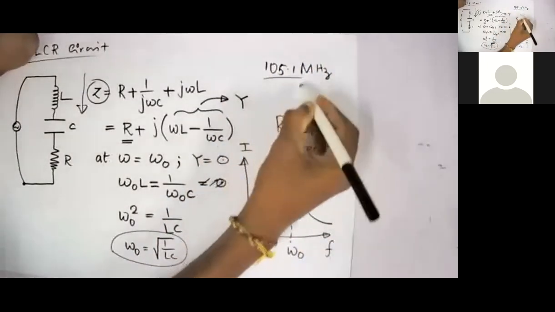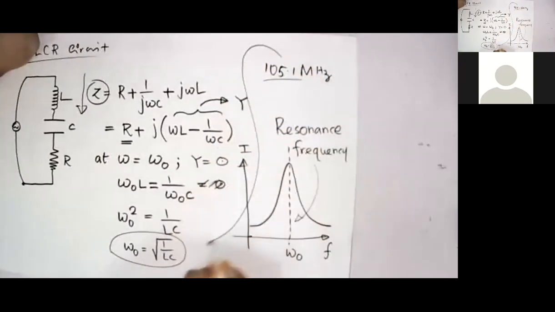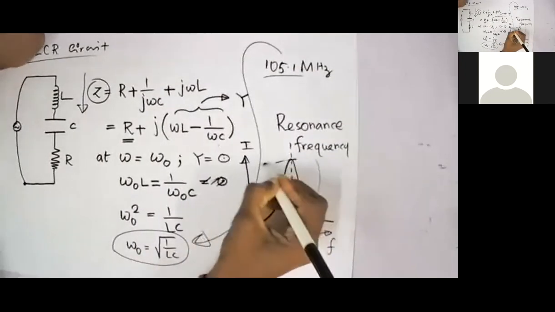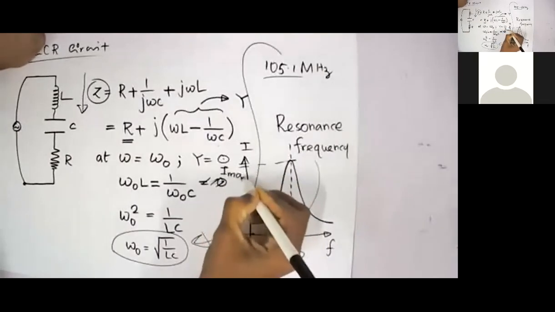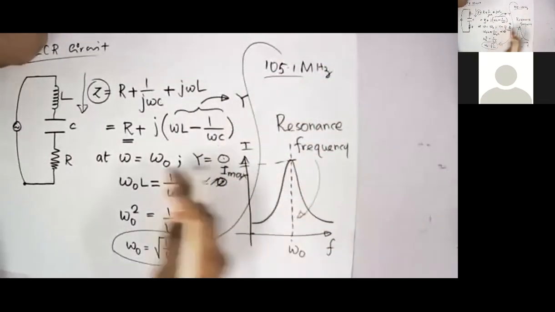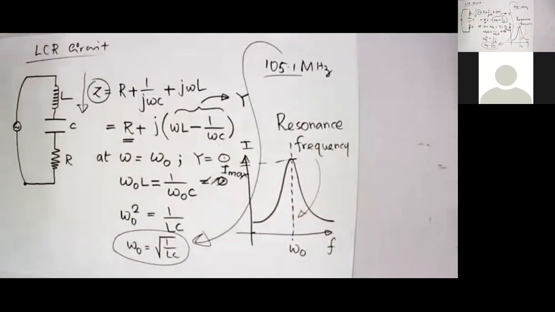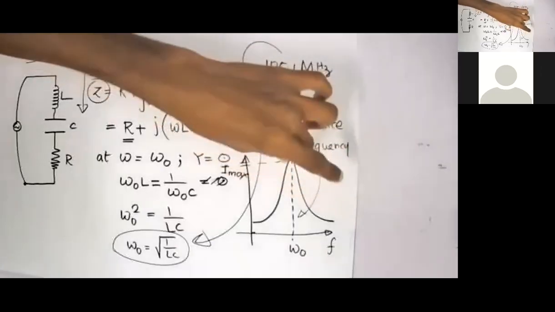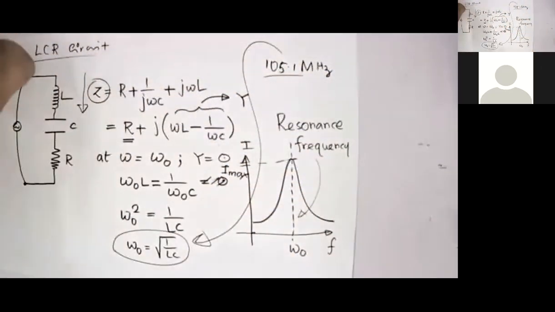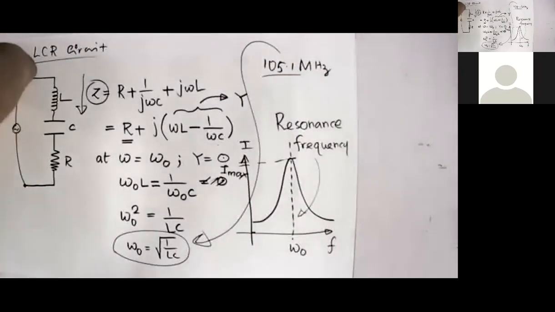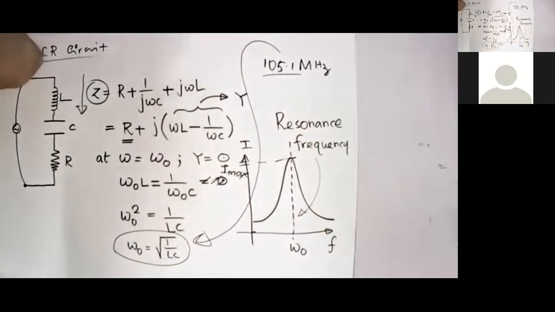You have to design an LC circuit using this equation. If 1 over the square root of LC equals 105.1 megahertz, then you will have maximum current I at that frequency, and all the other frequencies will be eliminated from your circuit. So you will have only that particular frequency, and you can hear the data transmitted using it. Clear? This is what they are using in radios.